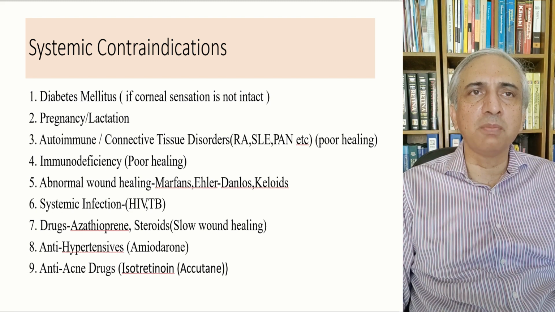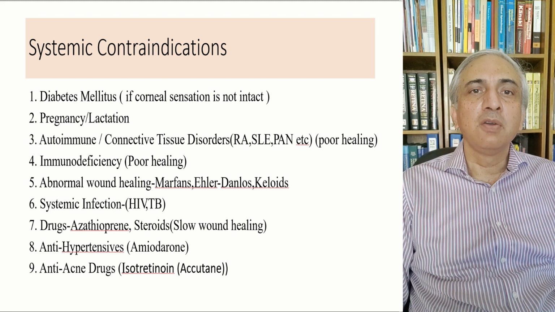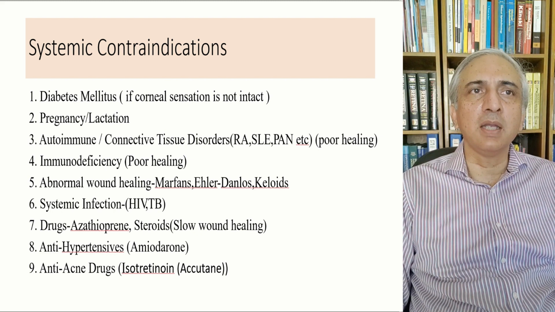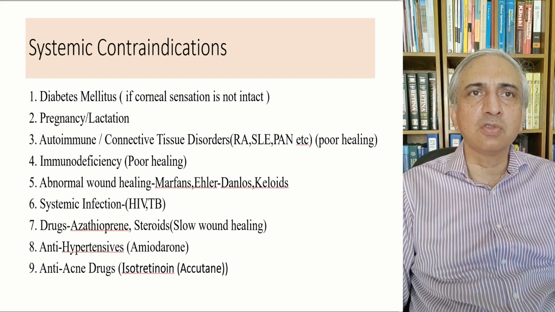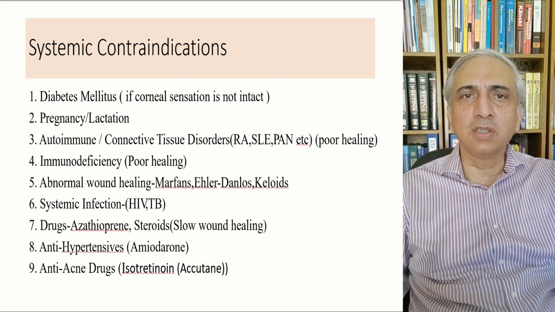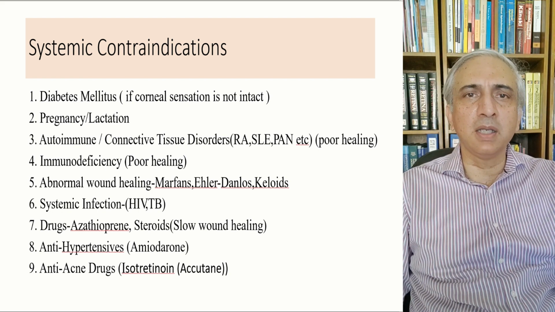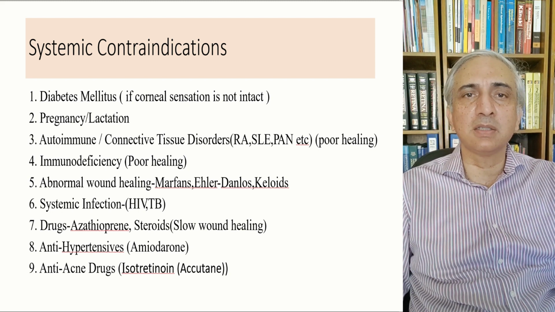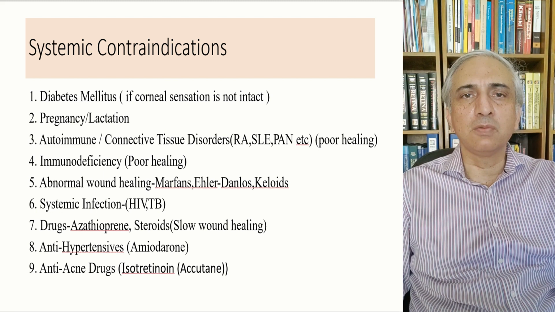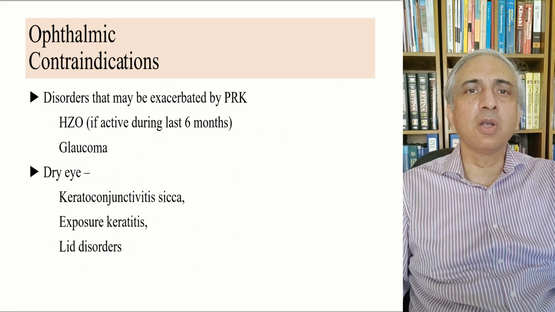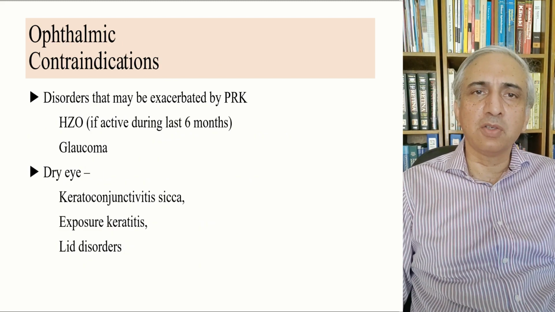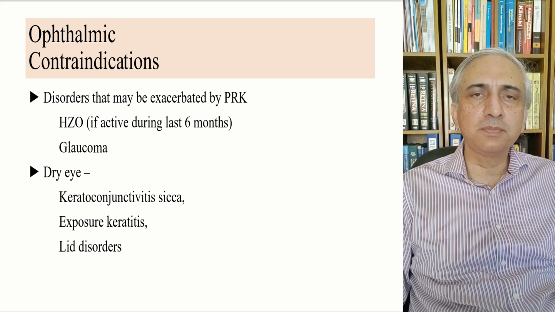Drugs such as azathioprine, steroids, because they produce reduced healing. Antiarrhythmic drugs such as amiodarone, and anti-acne drugs such as isotretinoin or Accutane. Because recently I had a patient, she said, "Doctor, I'm taking hormonal medicine, I'm taking this Roaccutane for acne." I said definitely you cannot have surgery at this time when you're using these medications, because they're going to adversely affect your outcome of refractive surgery.